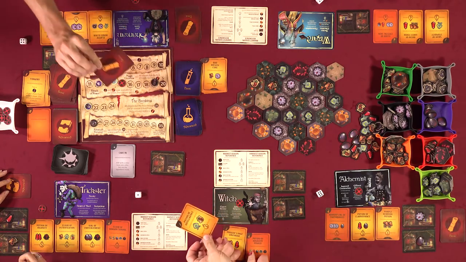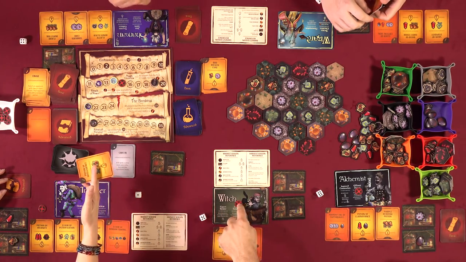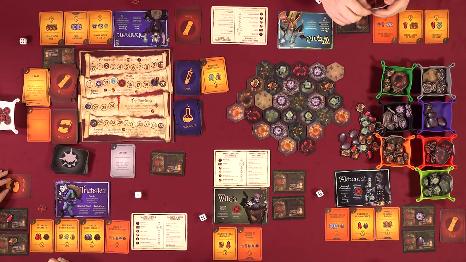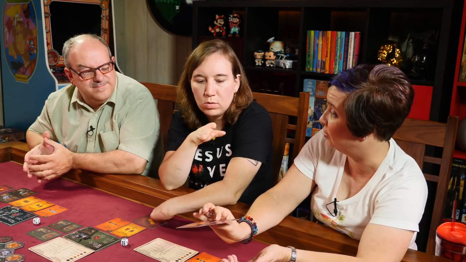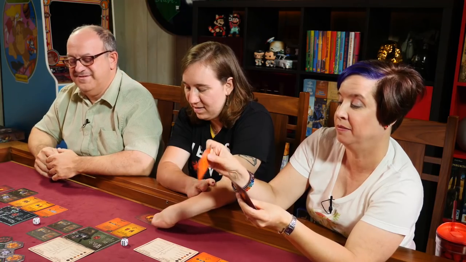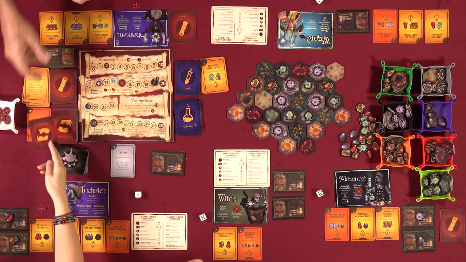And that goes over here, and you use this one. Is it yours or does it go away? No, it gets thrown away. I still have four. So now I need... should I have just discarded something? You can play another one if you want to, or you could just discard one. I'm actually going to get rid of this advanced one.